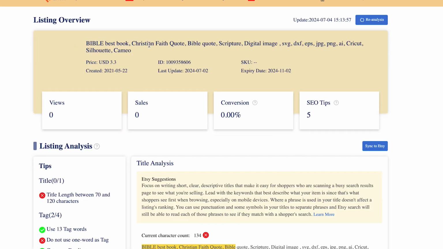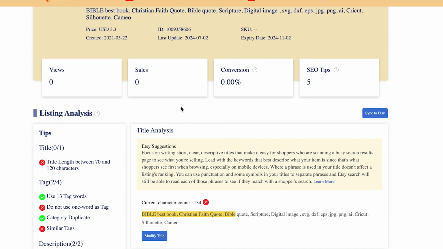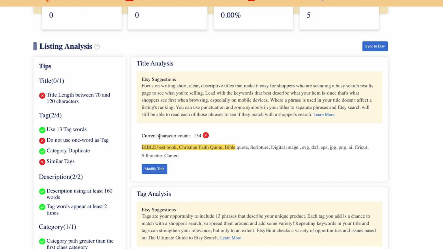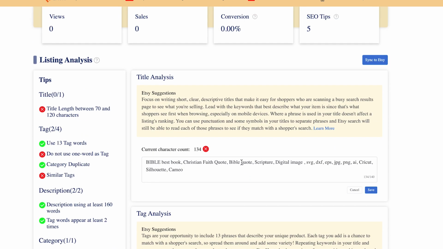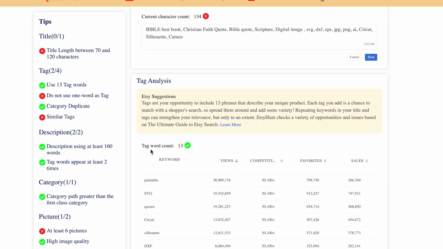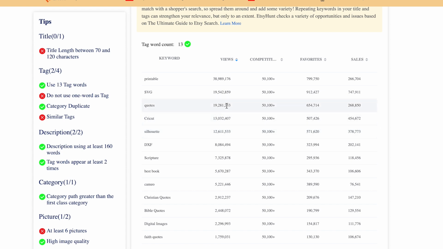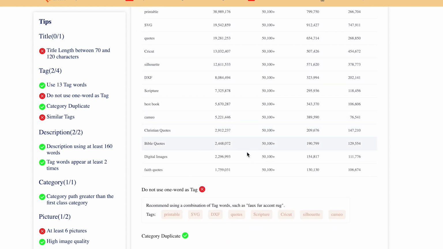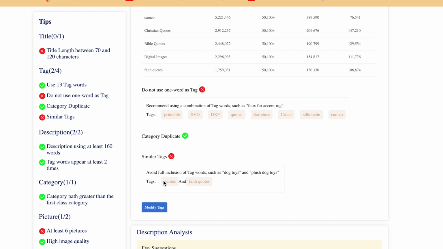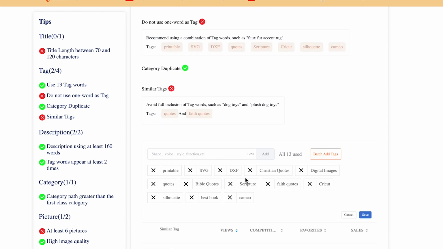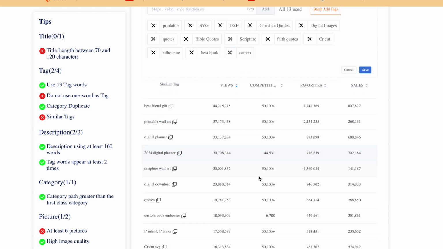The listing optimization feature evaluates your listings in terms of titles, tags, descriptions, categories, images, and shipping. You can click on Modify Title, Tags, Description, Category, and Pictures based on the evaluation results to optimize your listings. EtsyGPT Optimizer helps generate attractive titles and descriptions, while the AI Photo Background Editor enhances your product images. These two AI tools can improve your optimization efficiency by 200%. Listing optimization can boost your shop's listing conversion rate by at least 20%, making your products outperform competitors and become bestsellers on Etsy.